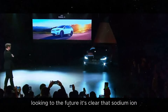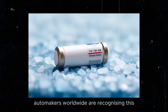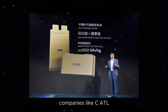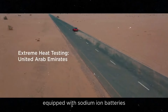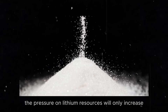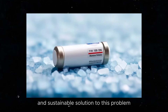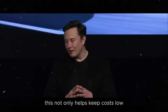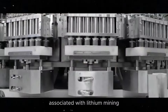Looking to the future, it's clear that sodium-ion batteries have enormous potential to change the electric vehicle industry. Automakers worldwide are recognizing this and investing heavily in this technology. Companies like CATL, BYD, and several others are developing ambitious projects to deploy electric vehicles equipped with sodium-ion batteries. With the growing demand for electric vehicles, the pressure on lithium resources will only increase. Sodium-ion batteries offer a practical and sustainable solution, reducing dependence on rare and expensive minerals and alleviating environmental and humanitarian concerns associated with lithium mining.